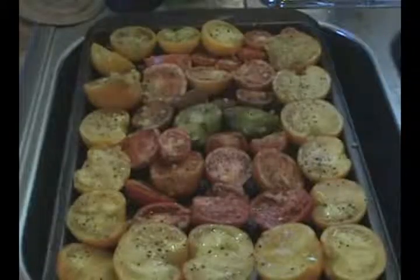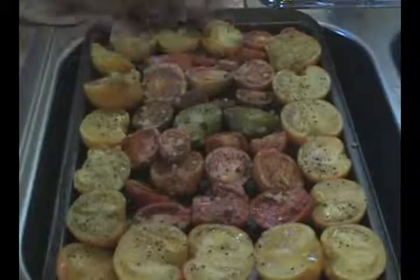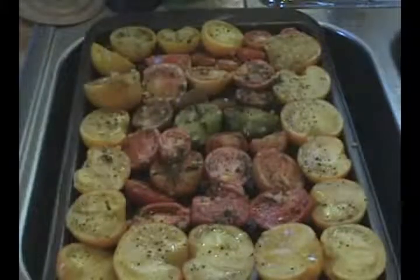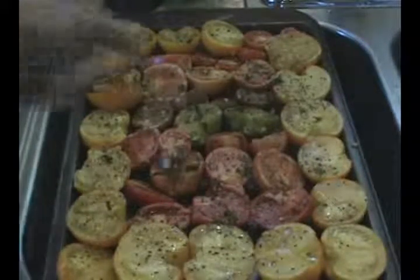So now it's a good idea to put some basil on. I had some fresh basil, so I went ahead and chopped some up. It doesn't have to be fresh basil. Once you bake it, it's all going to dry out anyway. So, oh, and of course, the onions.